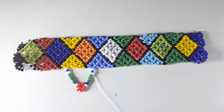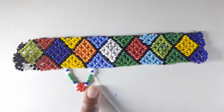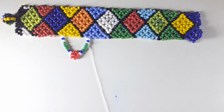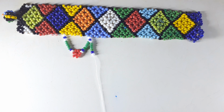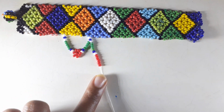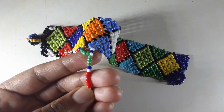Then I'm going to do the very same thing, but now I'm going to exclude the white, blue, and white. I'm going to pick up 4 green, blue, and white. And then I pick up 6 red for our flower. So now I have my beads and I push them back. And then I have my 6 beads that make up my flower. Then I take them and I push them back like this. Then I pick up what I just pushed back.